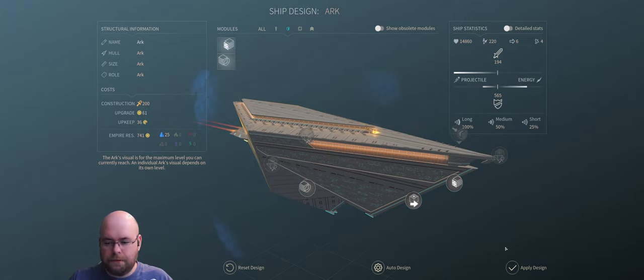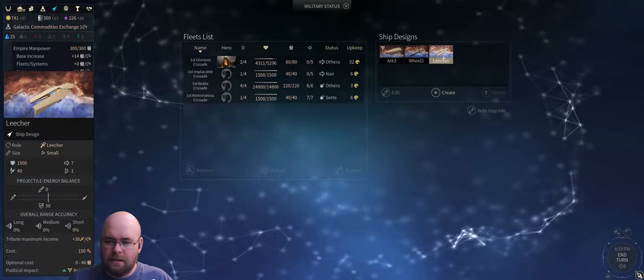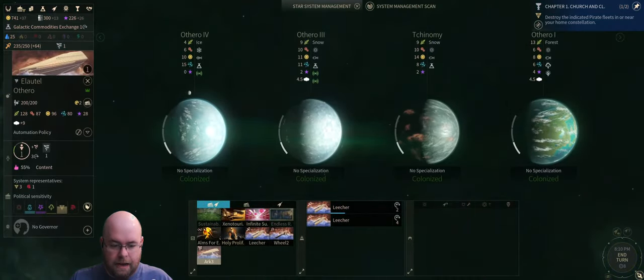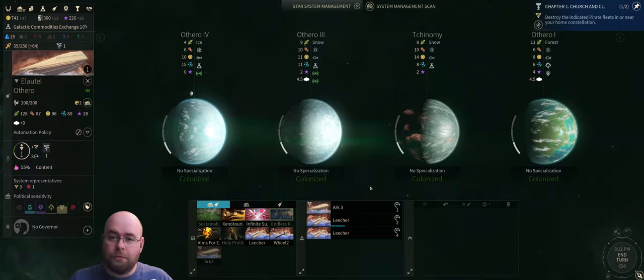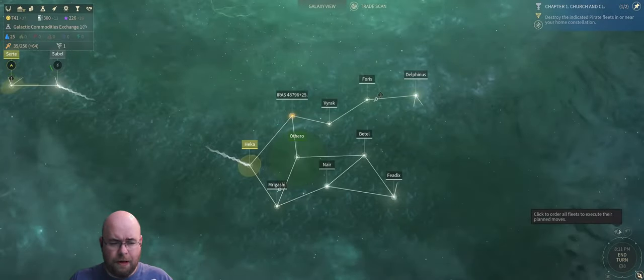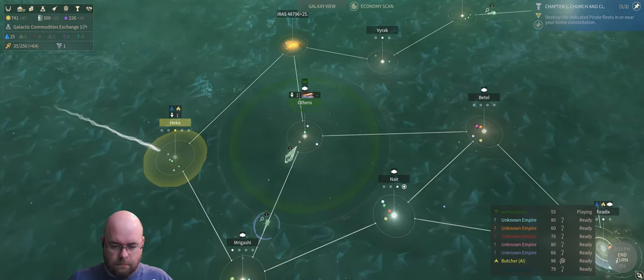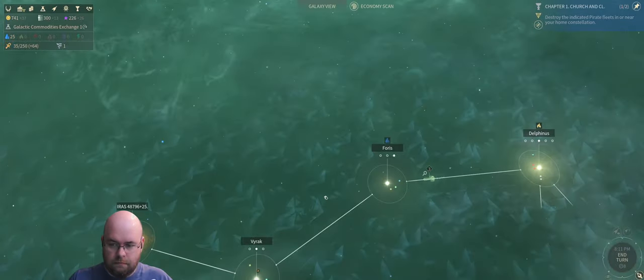You can design your ships pretty much how you want. This early on, there's not too many options, but... okay. Now we're building an Ark. Arks will always complete in one turn, unless you have some really weird requirement on the Ark. And that will be that.